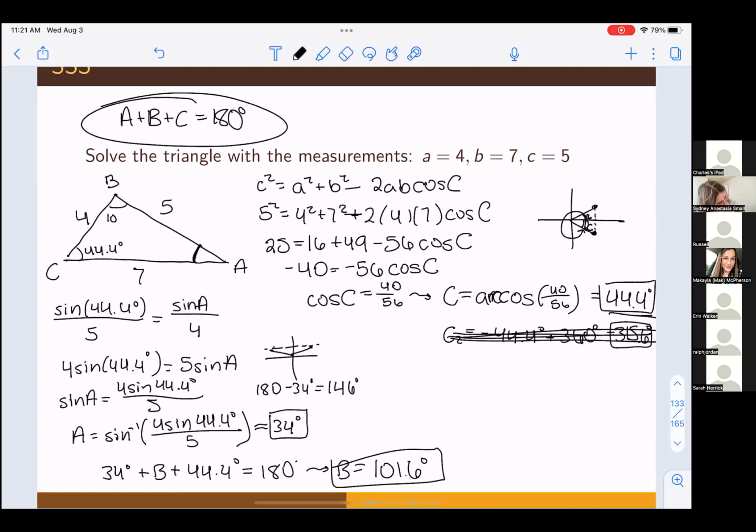And my drawing kind of matches up pretty well actually with these angle measures. Again, nothing is perfectly to scale, but I made sure that this side was a little shorter than this side, which was a little shorter than that side, just to make sure that when I got to doing the law of sines and having to work with inverse functions, I'd be able to pretty easily take the intuitive check of which of my two solutions it is, because it's clearly not the one that's 146 degrees.